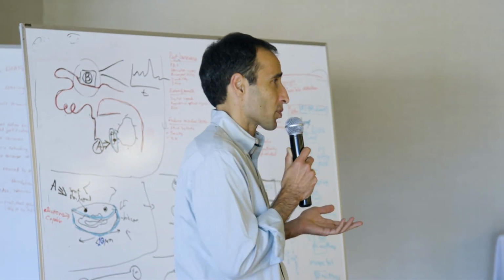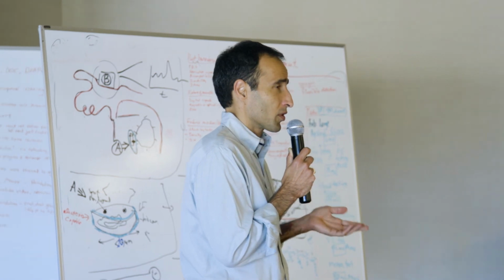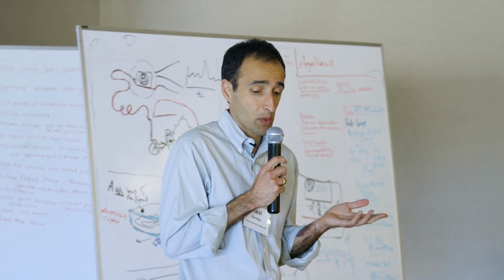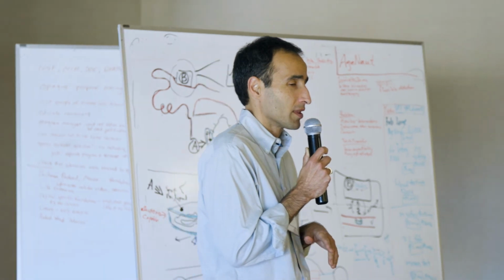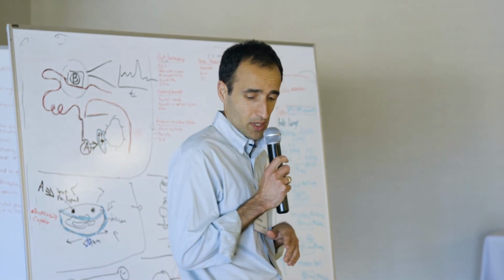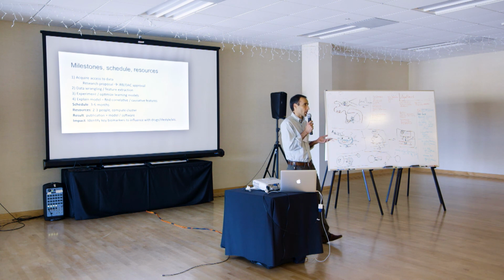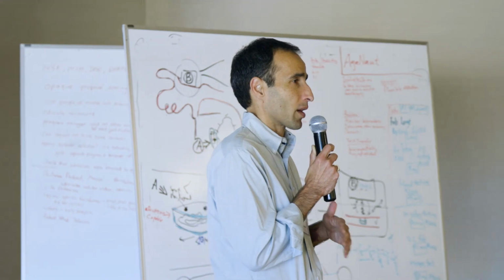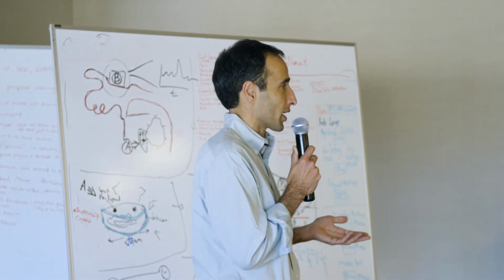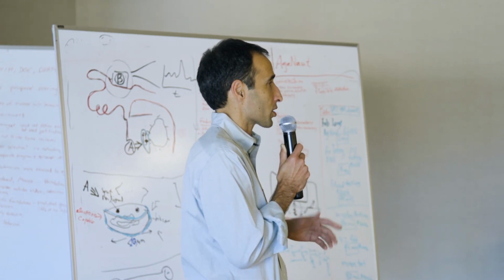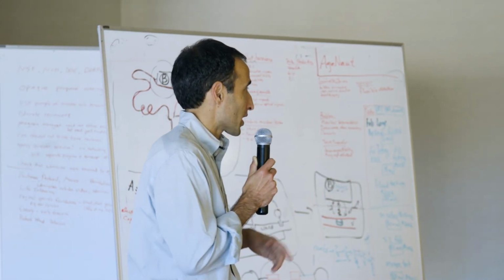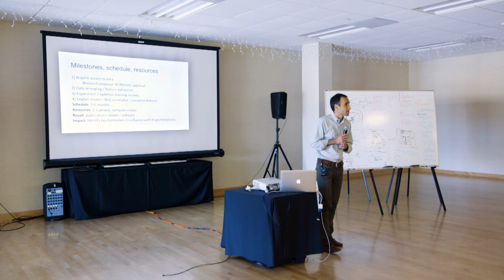It shouldn't be a big project. It's probably 3 to 6 months of work, with a few people, maybe even one person to do the real work, and a couple of PIs to supervise. And you end up with a publication, a model, maybe some software. And then I think the long-term impact is really this reverse engineering of the model, so you can identify the key biomarkers and then figure out what you want to do in an actionable sense to actually lower your biological age. That's it. Questions?